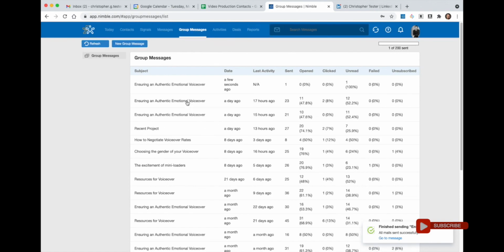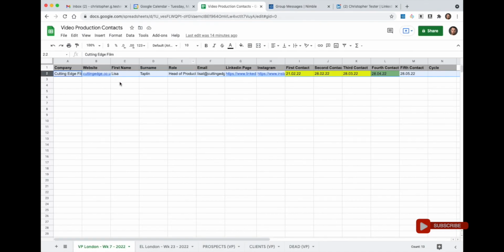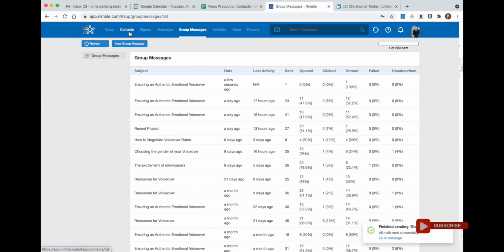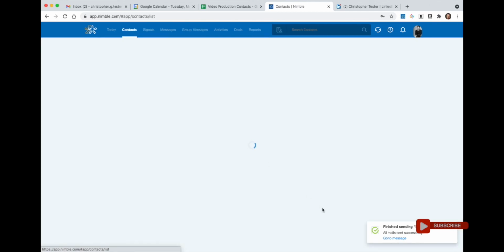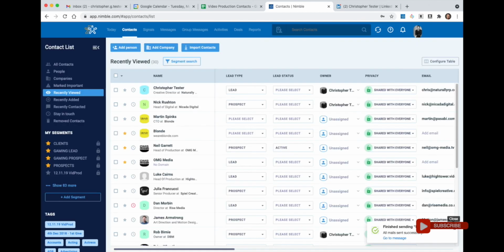I could go more into emails and what you should include in them, but that's a separate thing. And that's how I use it. The difference is that rather than having to copy and paste every single time for all of the follow-ups, you can automate the follow-ups much more succinctly using this. So that basically is how I use Nimble now and how I used to use Excel as well.